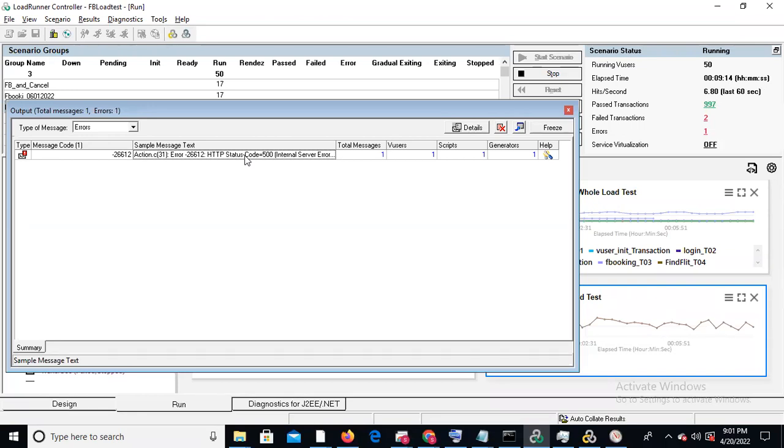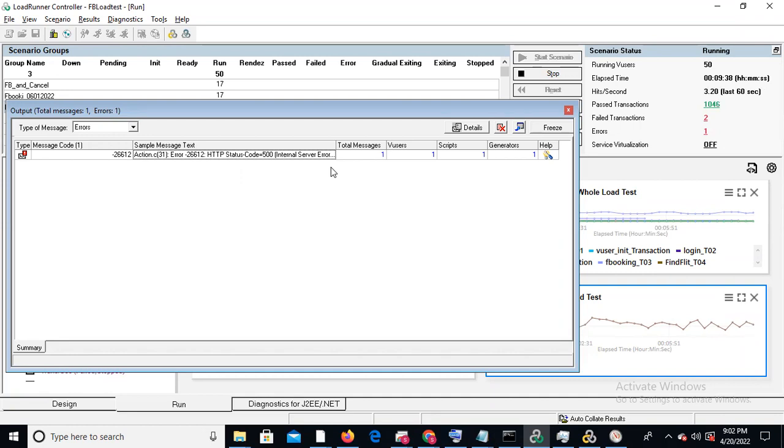Maybe you are getting an insufficient data error. Insufficient data means the data is not properly there. You are executing 50 users, but the data is insufficient. You did not give 50 data in parameters, you passed only 20 data, so it fails for that.